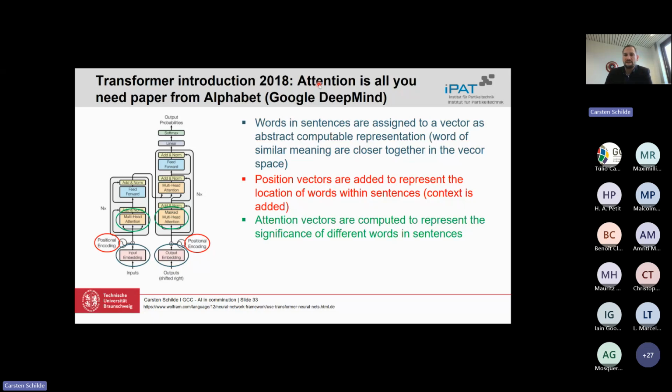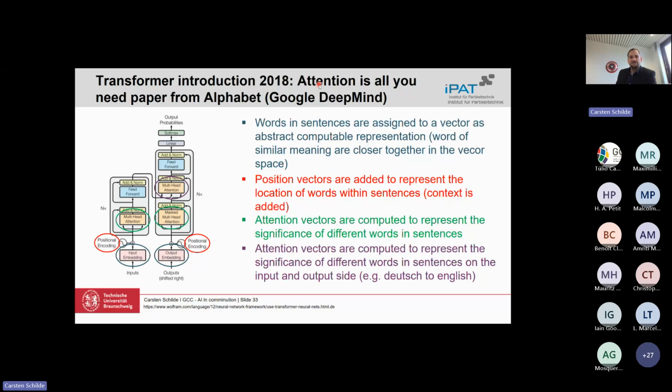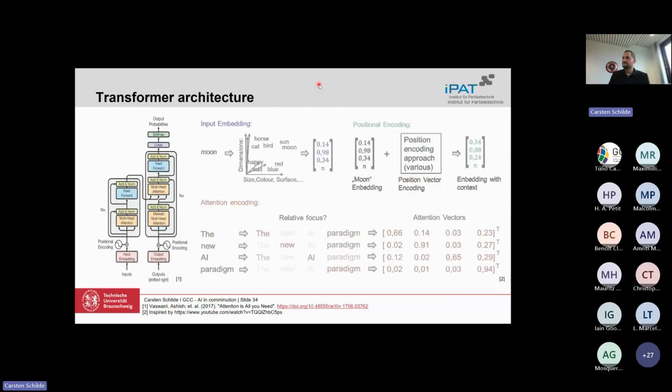And then on top, we have attention vectors, how different words interact with other words and other vectors depending on their meaning. And these attention vectors, on different scales, are the ones that make these large language models so complex and so large at the moment, since we have certain probabilities that every word corresponds to another word.